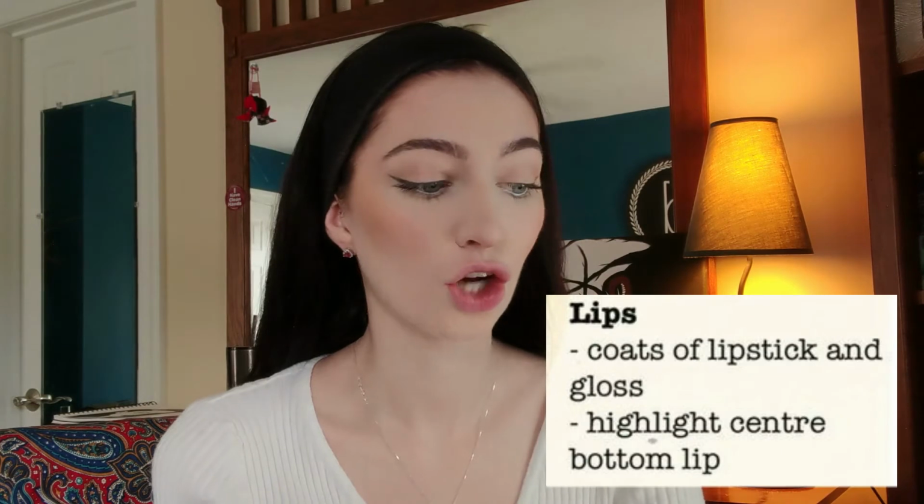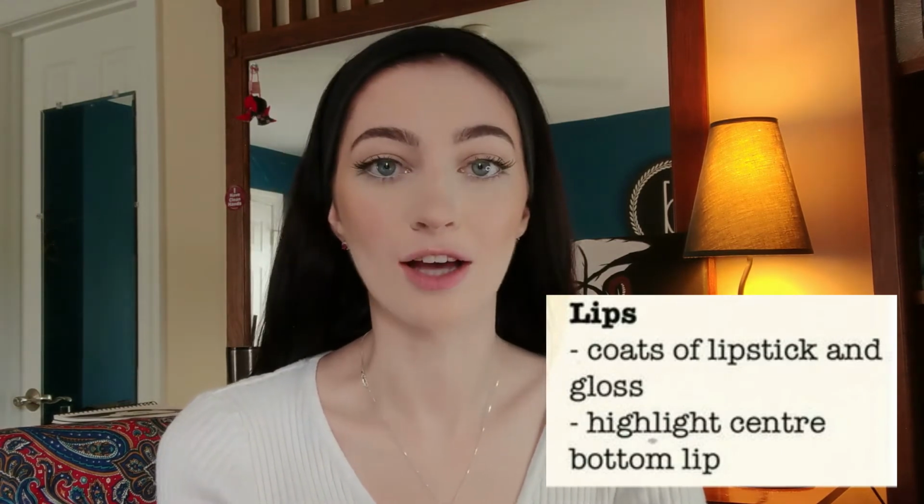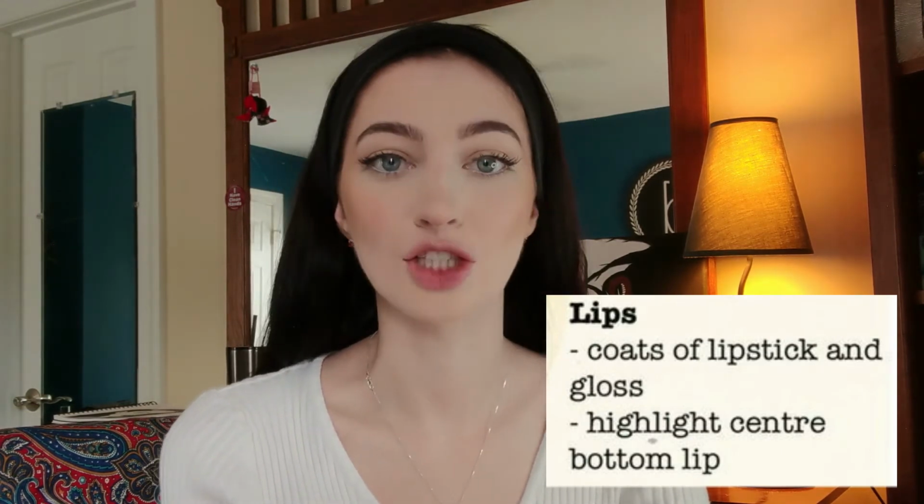Okay, yeah. Now the shadows look like they make way more sense on my face. For lips, it literally just says coats of lipstick and gloss. Highlight center of bottom lip. Okay, here's the thing. Pretty much all my lipstick is back in Colombia. I don't have a lot of makeup here right now, so we're just gonna make do with what we have because we're crafty around here.